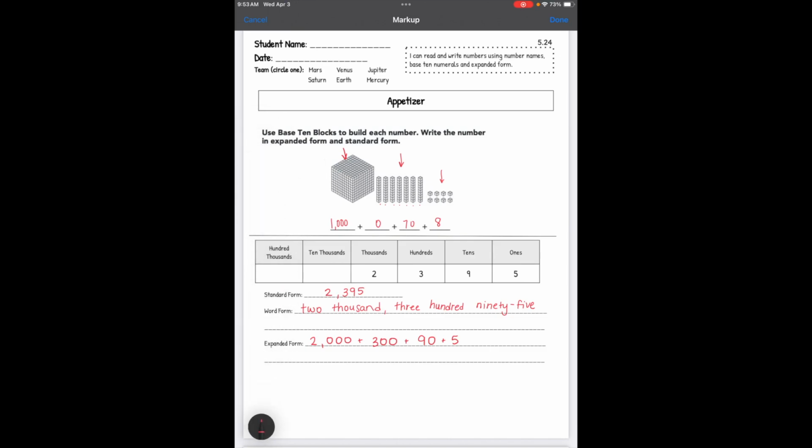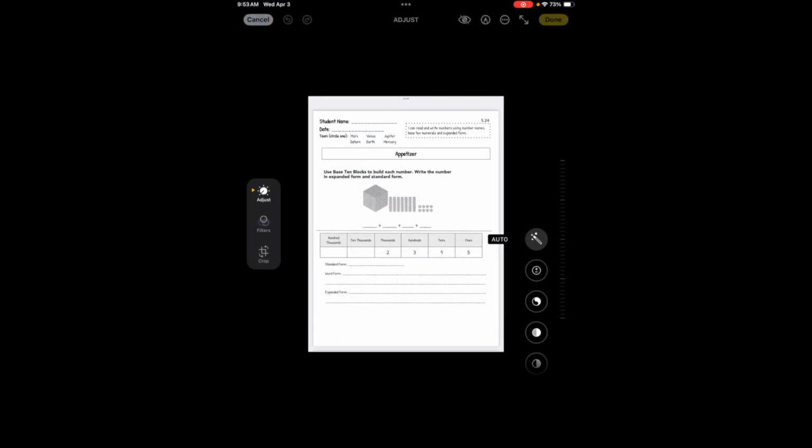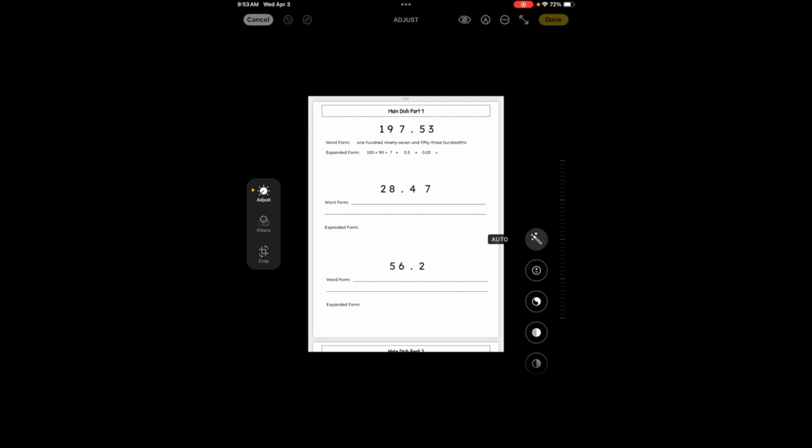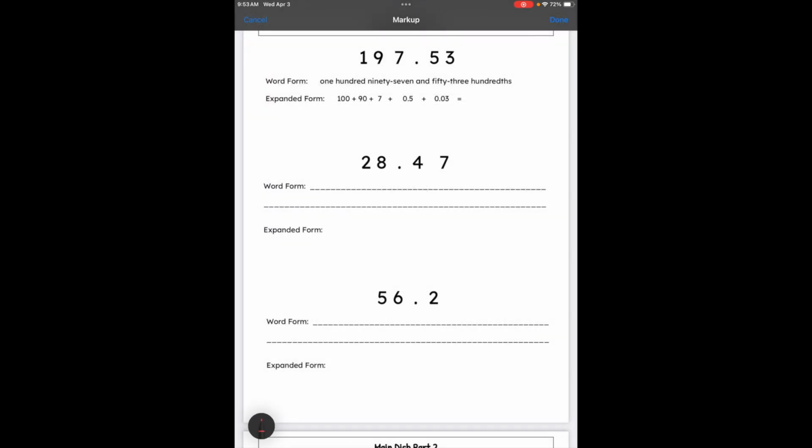So go ahead and turn to main dish part 1. The first one has been done for you, so we start with the standard form number 197 and 53 hundredths. Then in word form, we use just words, so we literally write out what we're saying in that standard form number.